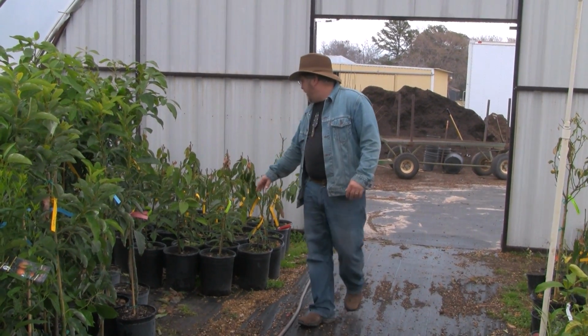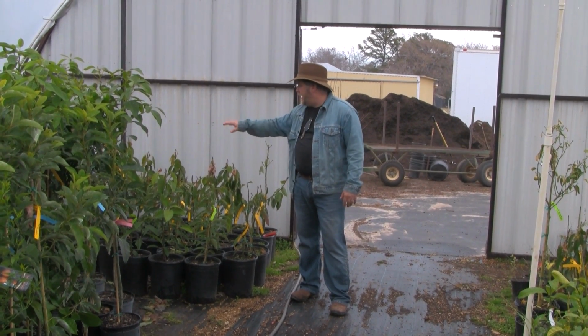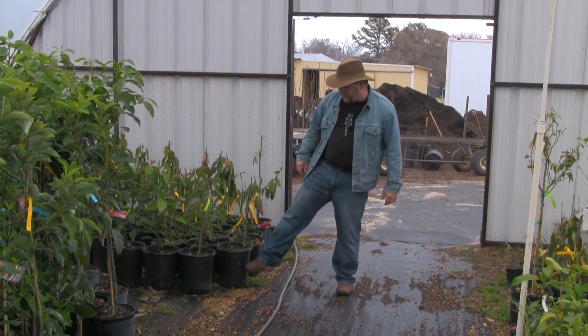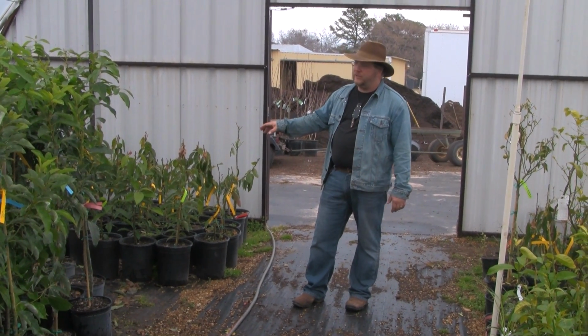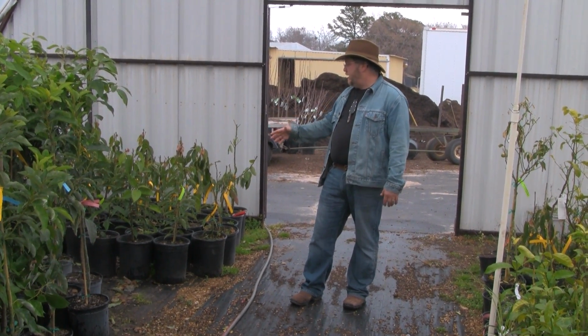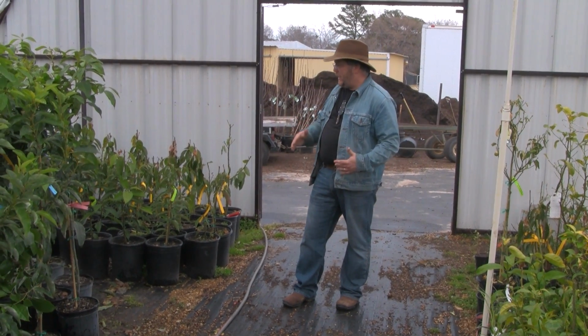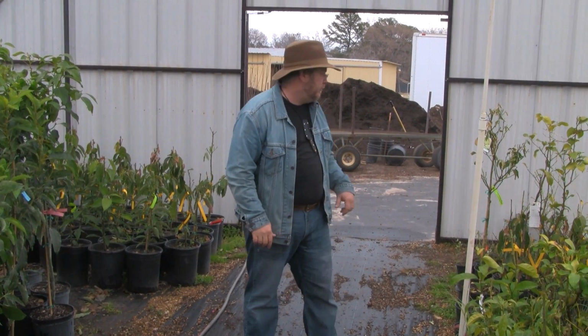You can see back here a few got a little bit hit by frost, but even the bottoms of them did survive. What he told me is once that tree's in the ground, it can handle it. The reason they get hit so hard by the frost here, when they're getting them ready to send to customers, is because we got temperatures like 14 degrees the other day, and that'll actually freeze the entire pot, where the ground itself won't freeze when you end up with temperatures like that.